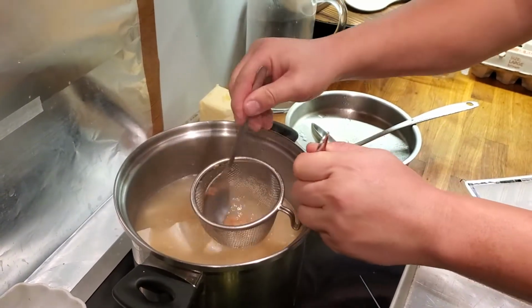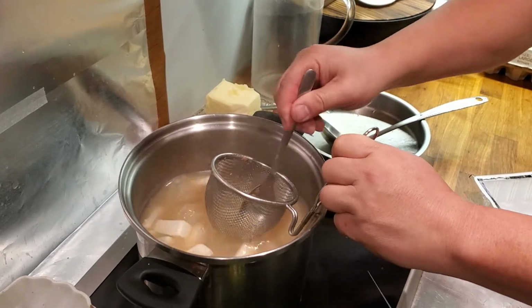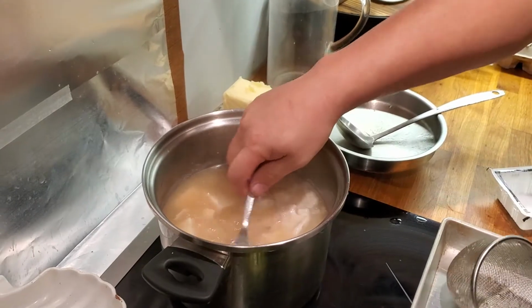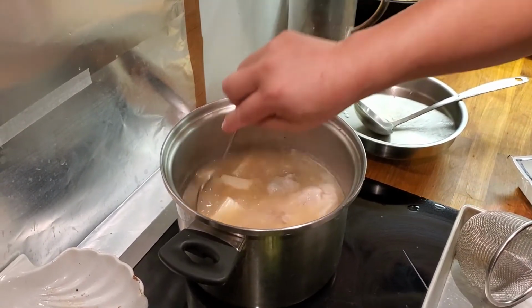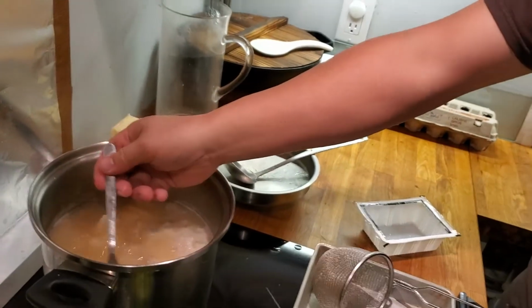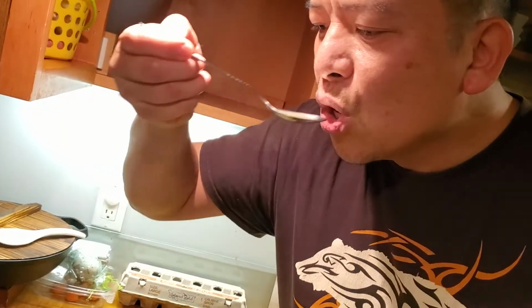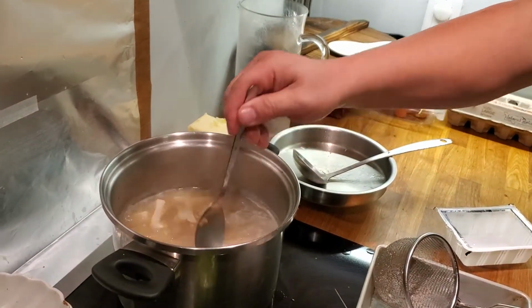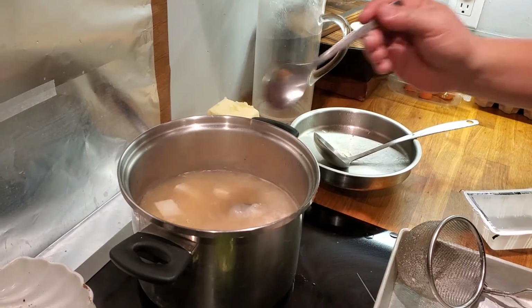There, now it's almost all gone, and that will blend in really nicely with the soup. So any good chef, what you will do at home is taste test time. So make sure it's the natural flavor of the halibut, the sweetness, that will blend in really well with the tofu.